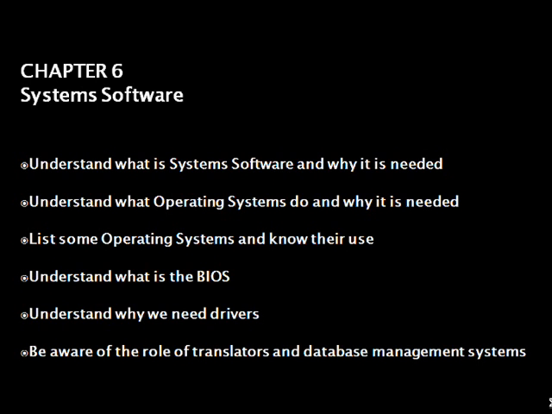This chapter will give you an overview about what is system software and why it is needed. This unit will help you to understand what operating systems do and why it is needed. A computer without software is like an empty shell and is dead. With software, it becomes alive.